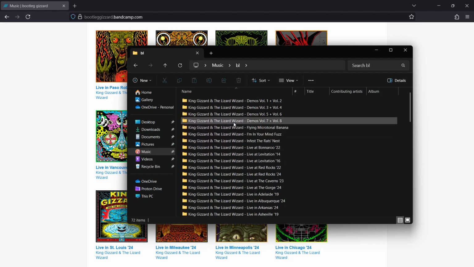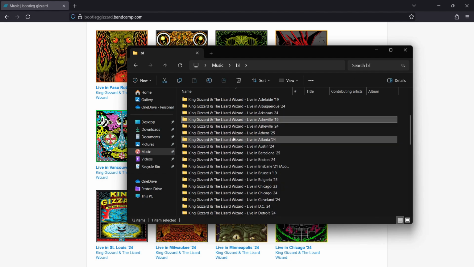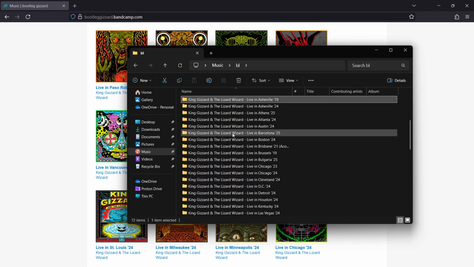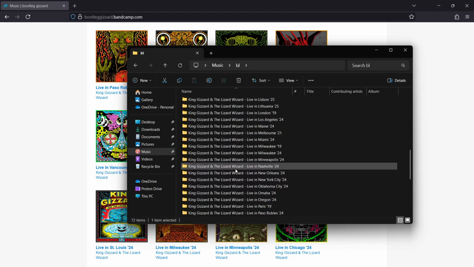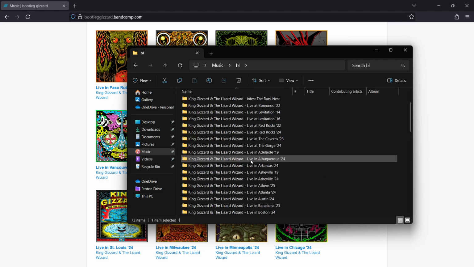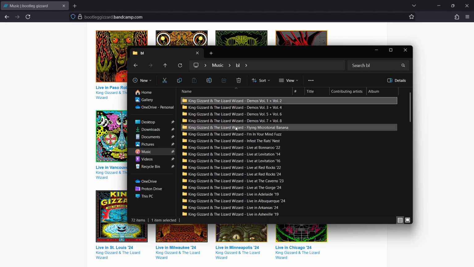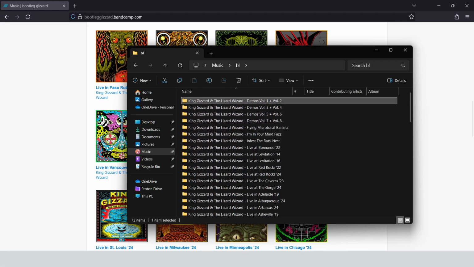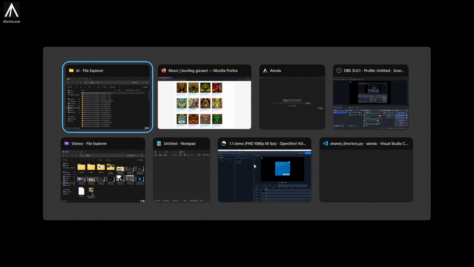You need to extract each zip, and that will give you one folder per album, and then you want to put them all in the same folder like I've got here. So these are already extracted. You can see each one's just a folder. I can go in and see all the MP3s, but you need a folder like this, and Abrela will work with it to do the rest of what it does.